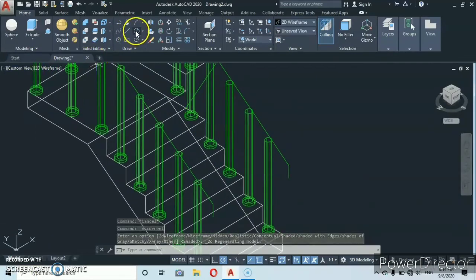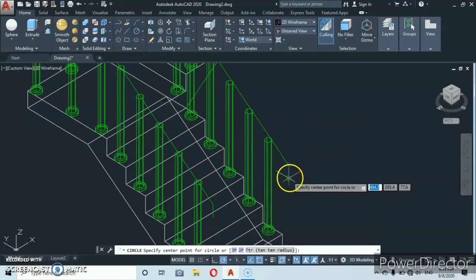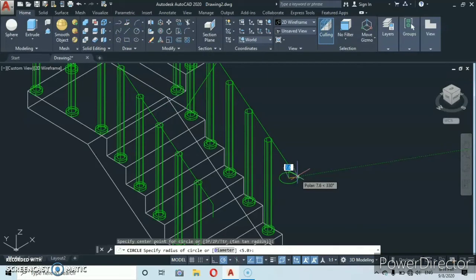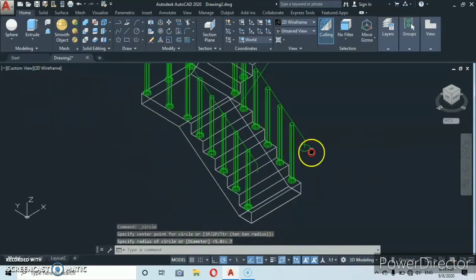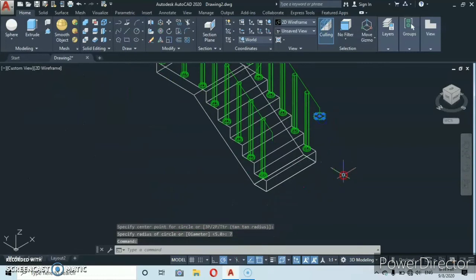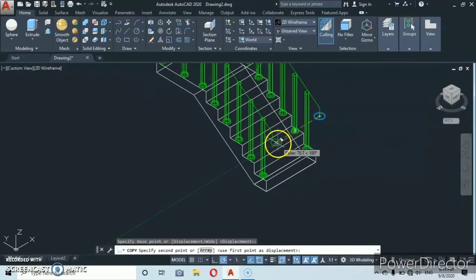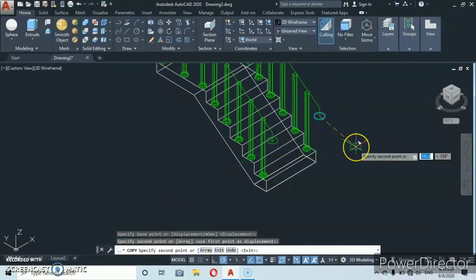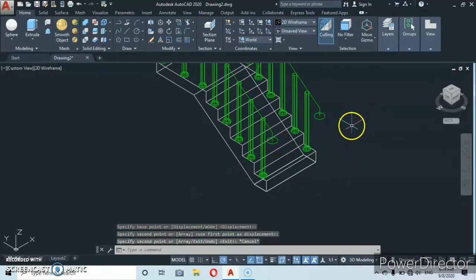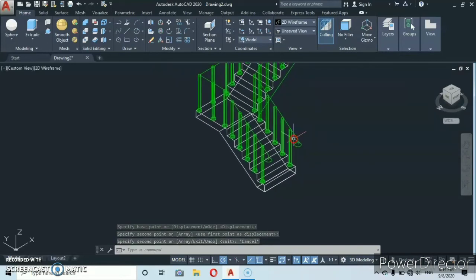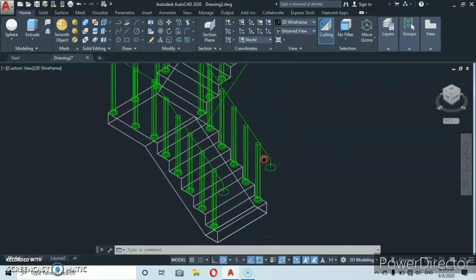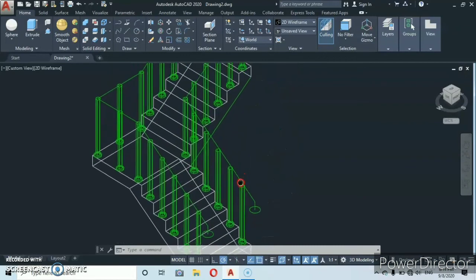Then now let's go to the circle and we click here. Let's make a circle of 7. Enter. Let's select this circle and we move and we copy. Let's create a copy over here as well. Very good. Then now, yeah, it's a very big handrail. Okay, yeah, this is a turbo.